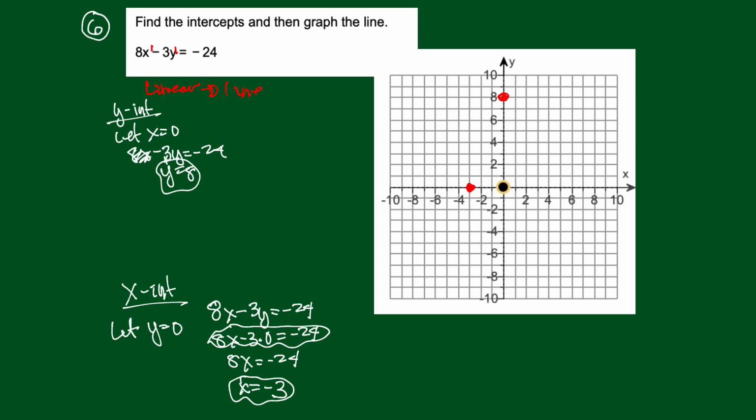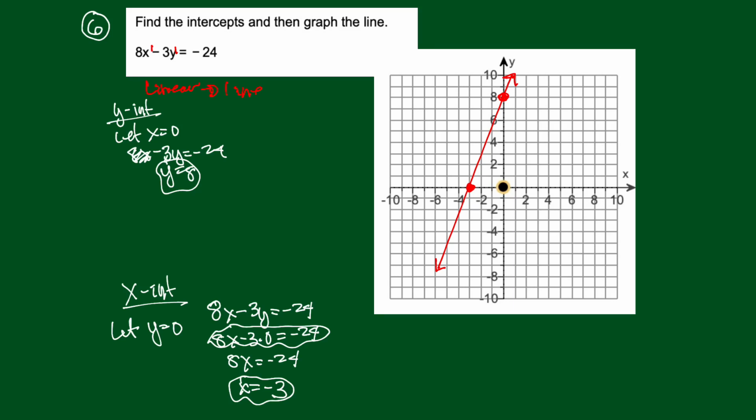All right, so come over to your graph. Start at the origin. X is 0, so no left or no right, but up 8. Oh, I already put the point there. So x is 0, so I come up to 8 and put a point there. Now I've got 2 points. That's all I need for a straight line. So now, as best you can, pass a straight line through those 2 points. Now I'm going to put arrows on the ends to indicate that the line keeps going forever in those directions. And that's our line.